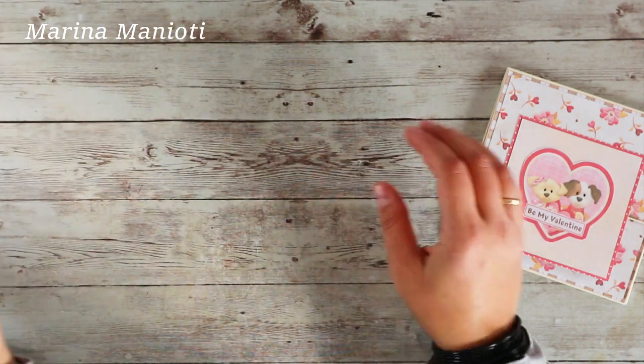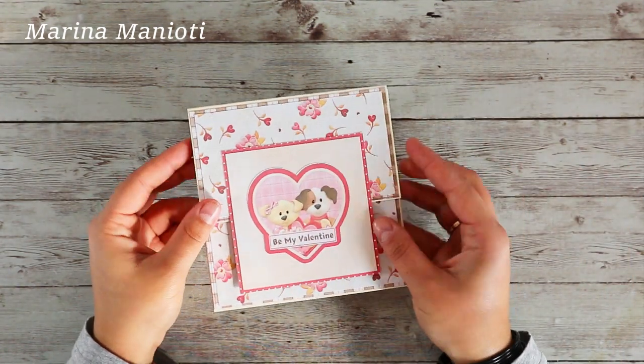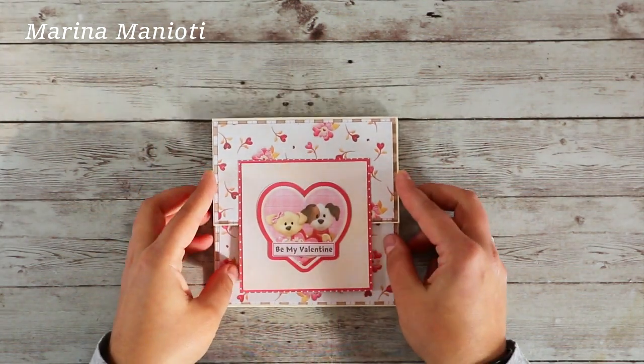Let's go ahead to see today's project. It's a cute and so lovely folio to make for Valentine's Day. This bundle is called Puppy Love.